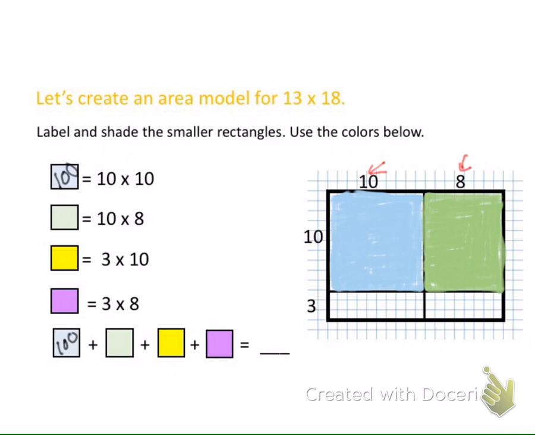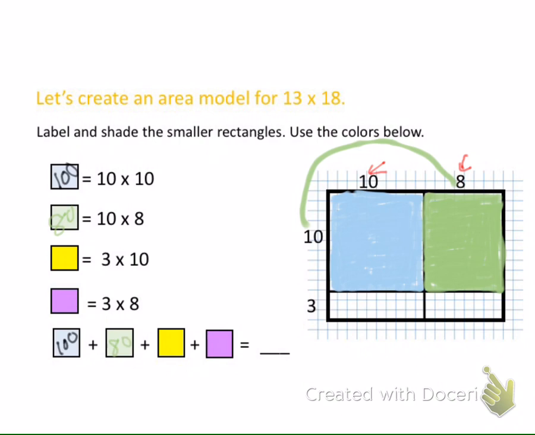If you need to stop the video, go right ahead so you can catch up. Now I know that 10 times 8 is 80. I'm going to put an 80 in this box and an 80 in this box.